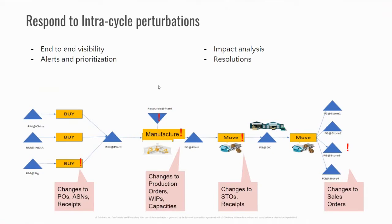You need to track that and understand that those changes are happening, even predict that these changes may happen. In manufacturing, similarly, you would have production orders that may be getting late. The WIPs, you need to know the WIP positions. Your capacities, you may have a plant shut down or a line shut down, the machine broke down, whatever it is, which affects the manufacturing. The movement from the plant through the DCs to the customer, right? So all that is based on the distribution network, the trucks that are moving the goods around. So there are stock transfer orders associated with that, tracking them.